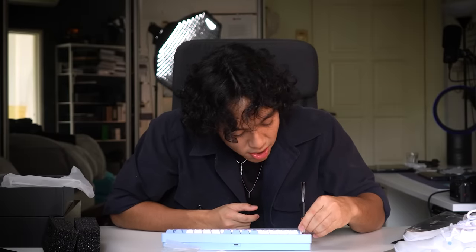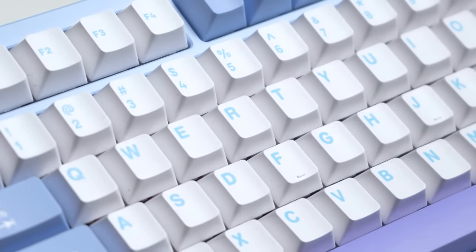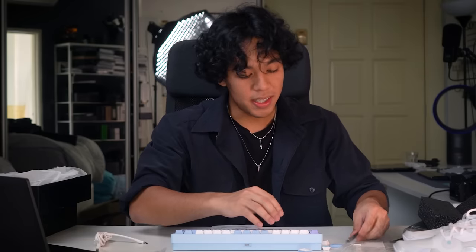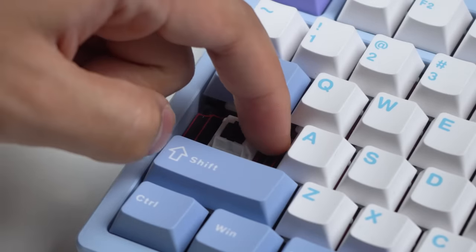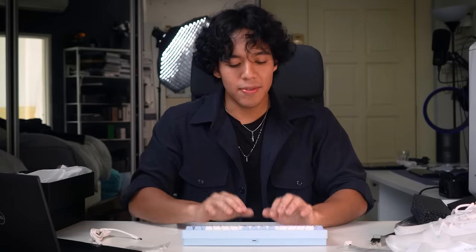Please tell me it's hot swap. Oh my God, it is hot swap. The keycaps look and feel absolutely amazing — the printing is super consistent and just looks really nice. Under the cap lock keycap there's an on and off button, so I just flick it up to on, and yes, it works. One comment I don't like: the on/off button is hidden under the cap lock keycap, meaning I need a switch puller or have to pry the keycap open to turn it on and off — a little bit inconvenient. But if you told me this keyboard was $500, I would genuinely believe you. It sounds and feels that good.